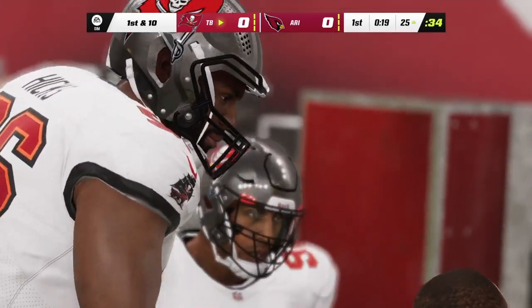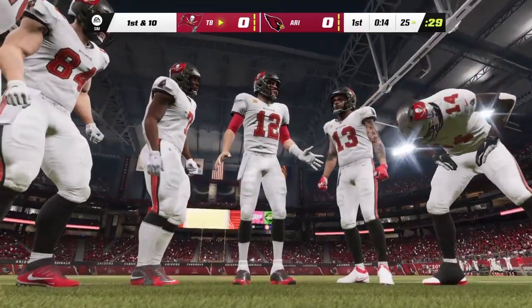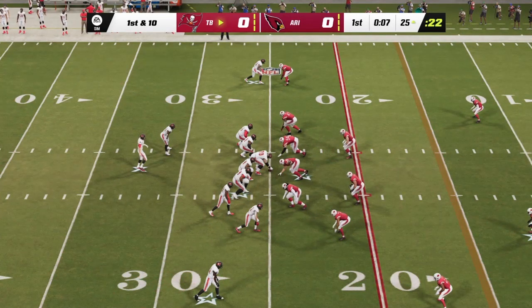They didn't get the stop. Yeah, new set of downs now. Now you're worried about, just as you pointed out, not just giving up 3, possibly giving up 6. Let's see what they decide to do here, because they've got to change up what they have been doing. It hasn't been working.